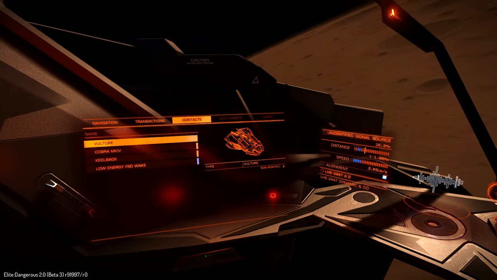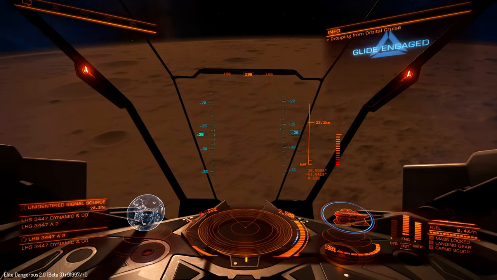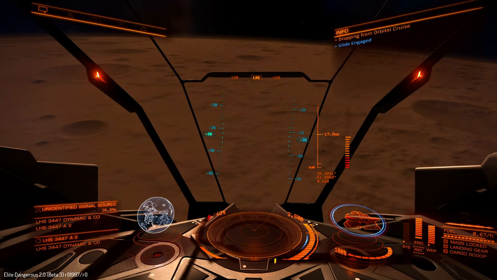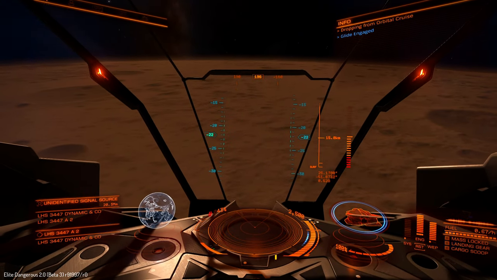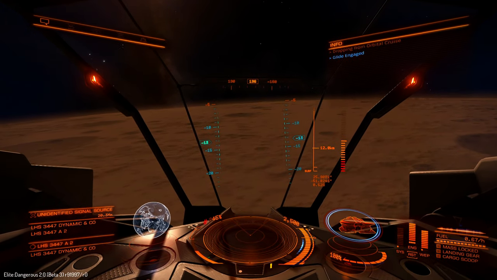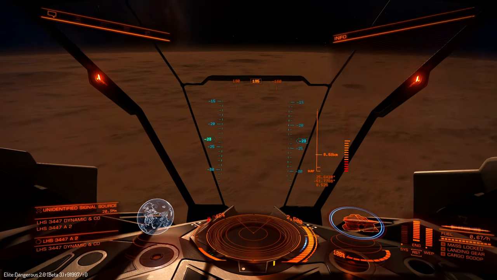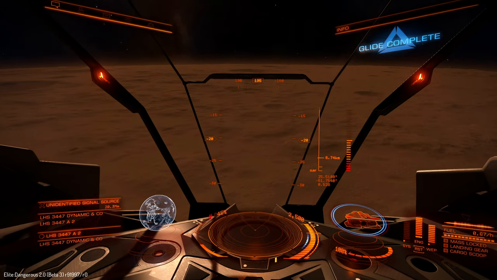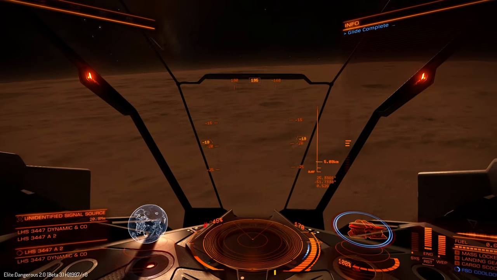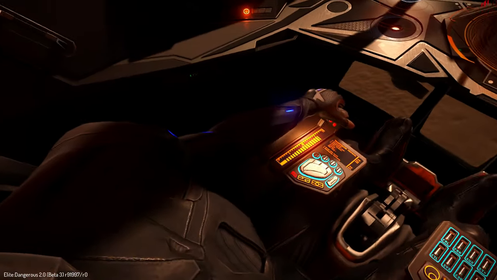New contact. Okay, dropping from orbital cruise, so into glide mode. So this is us in between speed. You've got to keep it in the blue, otherwise you'll exit glide mode, I believe. Oh, so that's the glide complete. So now we slow down to just ship speed, okay.